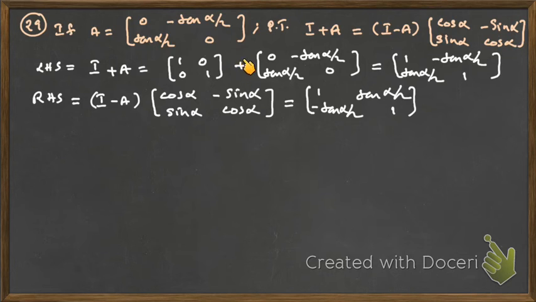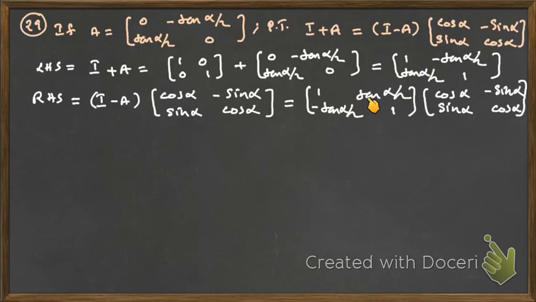And 1 minus 0 is 1. So what I did is, this is actually plus there, but my question is I minus A. So I just read this as minus sign, distributed the minus. Like 1 minus 0 is 1, 0 minus tan alpha by 2 is minus tan alpha by 2 with the sign flipped, 1 minus 0 is 1. So I did my I minus A already here, looking at the previous step where I had I plus A. So I worked out my I minus A and I copy the second matrix as it is. Okay, now I am going to discuss something else.